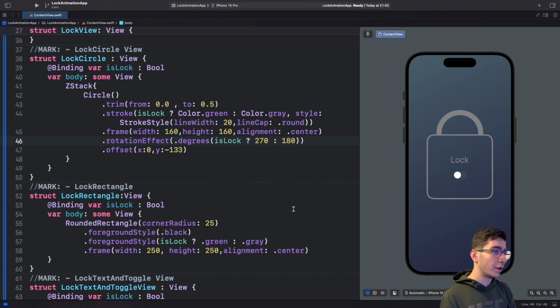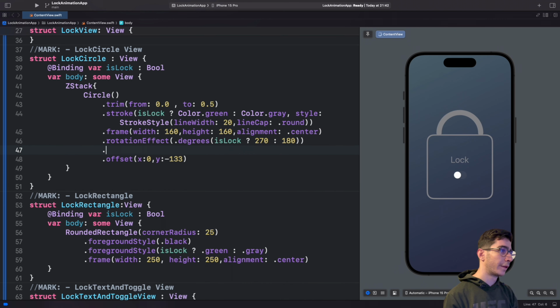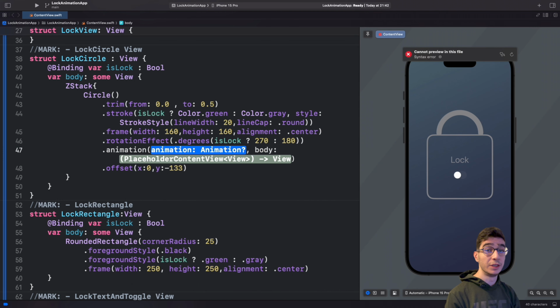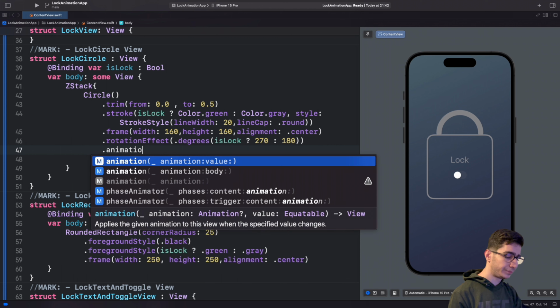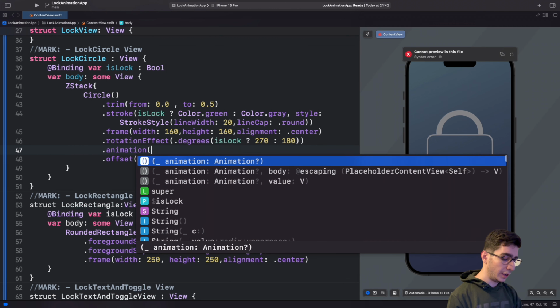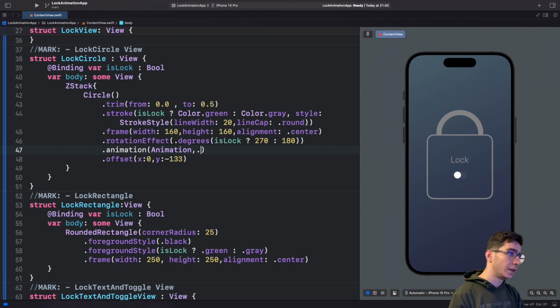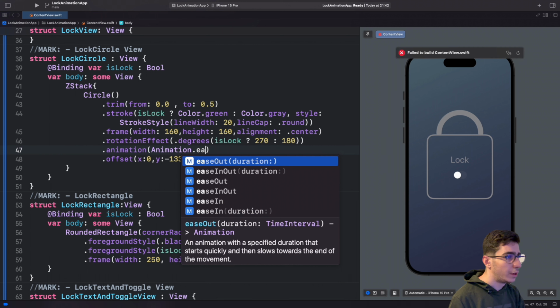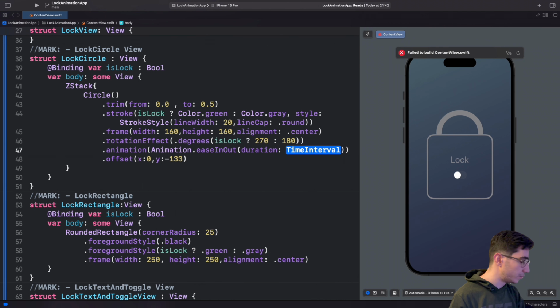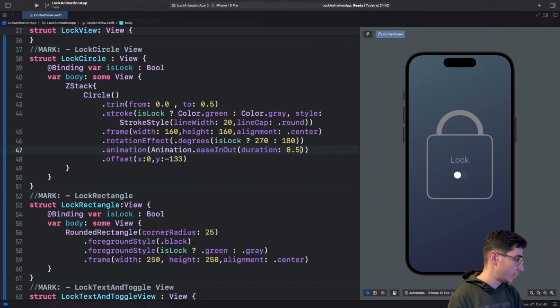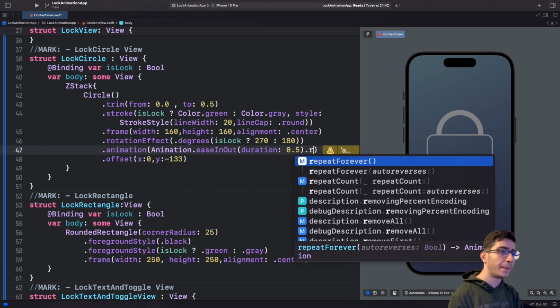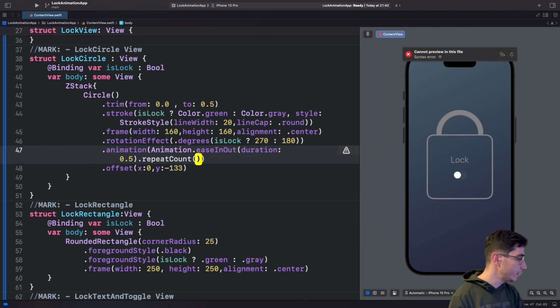So after that, we have the animation. Here, this is the interesting part, the animation modifier. And we have the animation dot easeInOut, and the duration would be 0.5 seconds, and dot repeat count 1, and the value would be isLog.